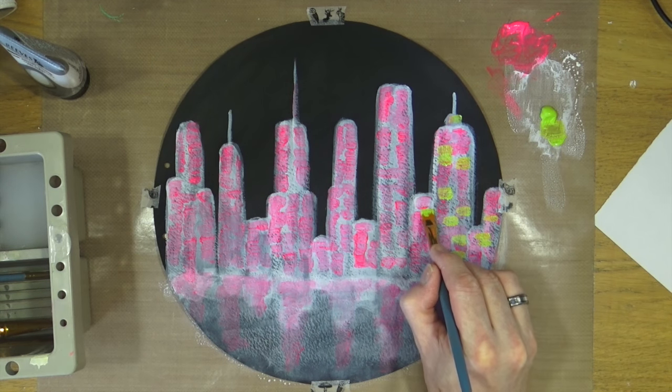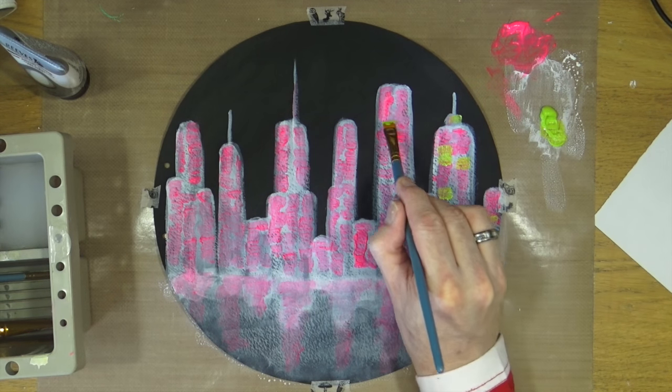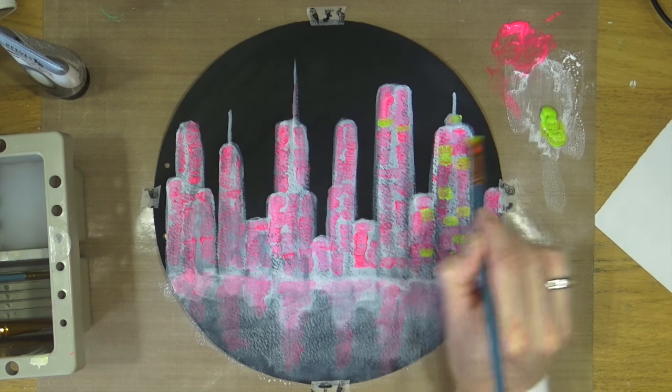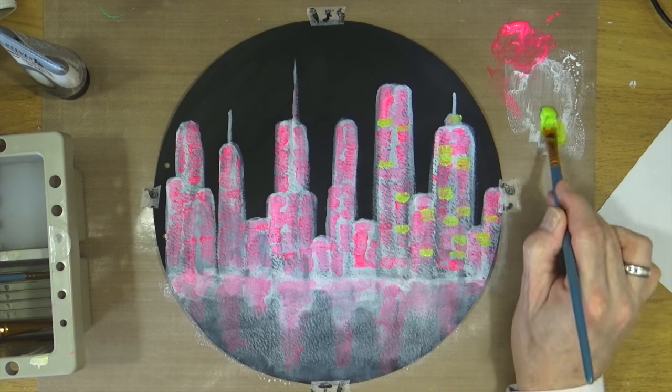I'm using this one sparingly. Don't want to overwhelm the painting. So I'm just adding in touches here and there.